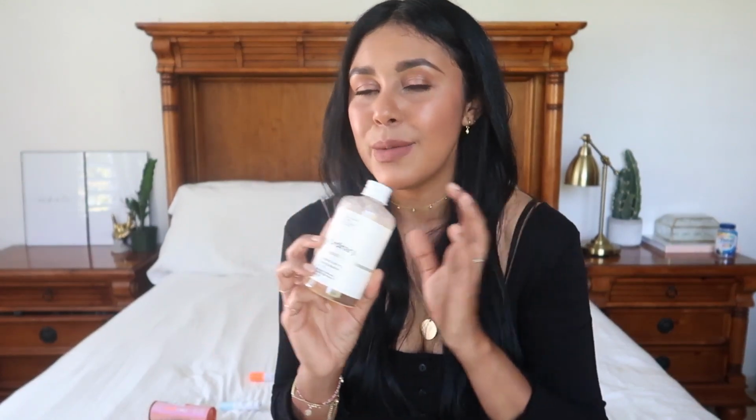I think it's the glycolic acid because I think this is better for people who have pimples, who have a little bit of breakouts under your skin, but because I don't, I think that's why it feels harsh on my skin. I have tried it just putting it with my fingers, with cotton pads. Either way, it always feels the same. So probably I'm going to give this away maybe to a family member or to a friend, because right now my skin just doesn't love it. And yes, I'm not a fan of the toner solution from The Ordinary.